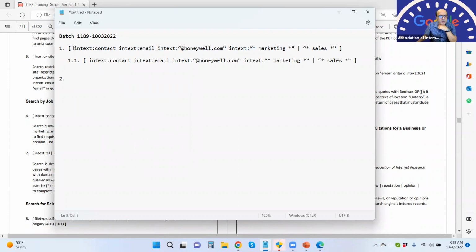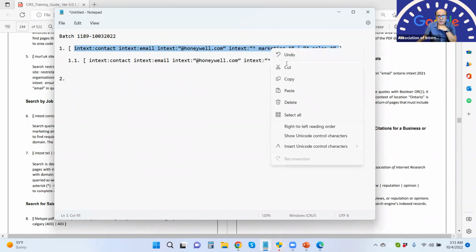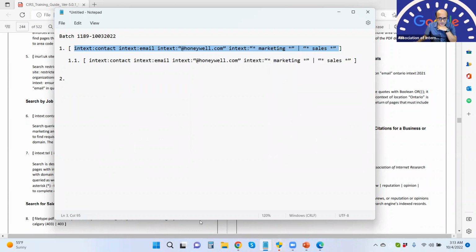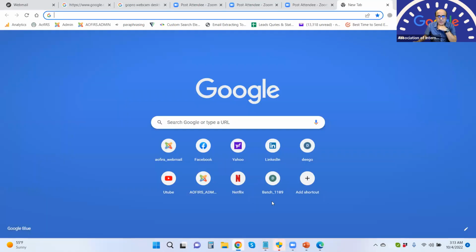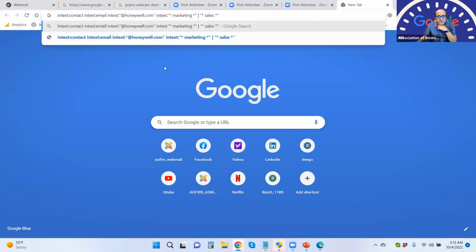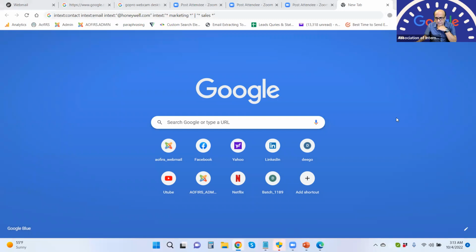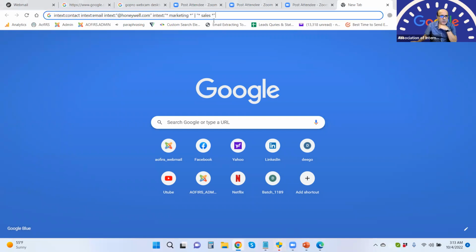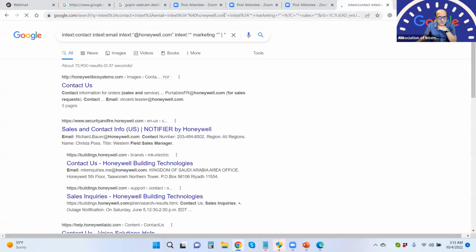Before we get to that, let's just attempt to see what this is going to do for us. So I'm going to copy this and insert it into my search bar. So it is doing the recording fine, just want to make sure. Now I'm going to hit enter and see what it does.